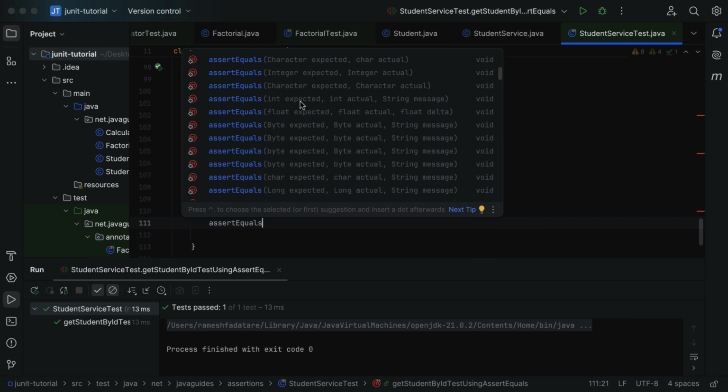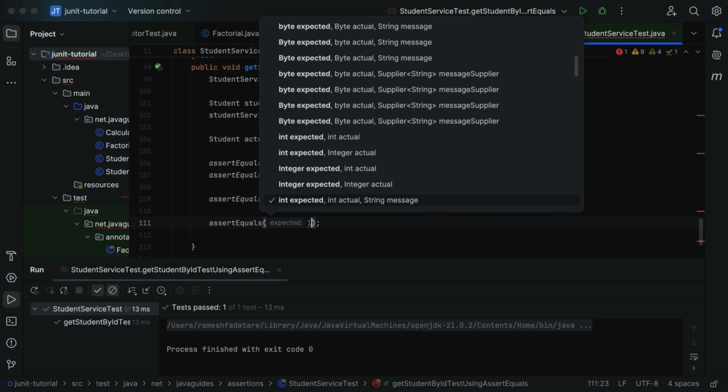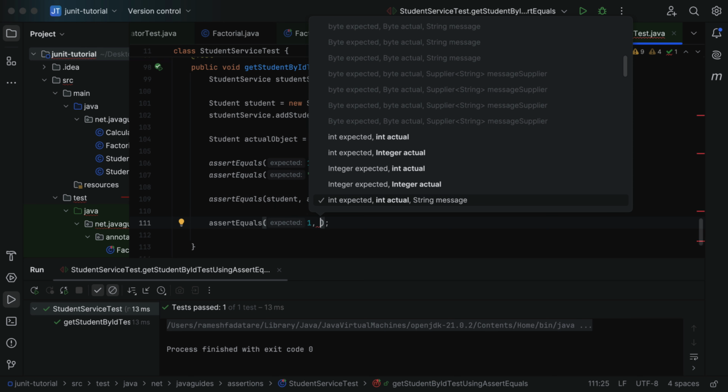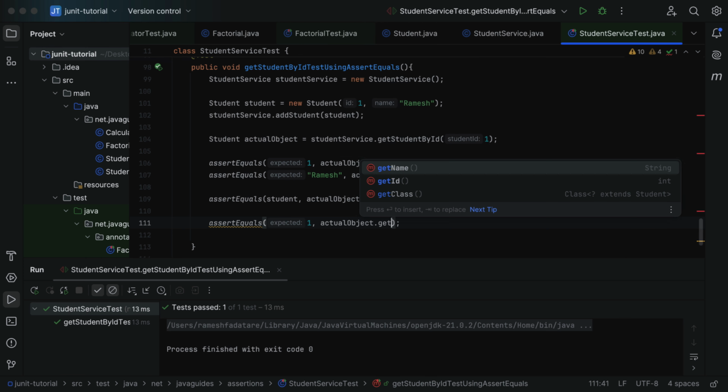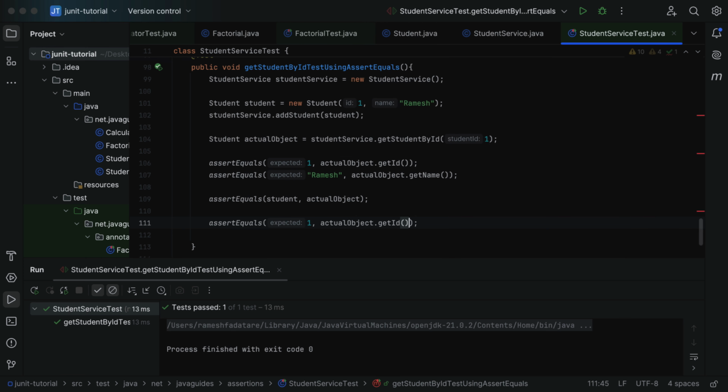So in this case, let us use this assertEquals method. It takes 3 parameters. The first parameter is the expected. We are expecting student ID 1. Second parameter, the actual value, that is actual object dot getID, and then the custom failure message.